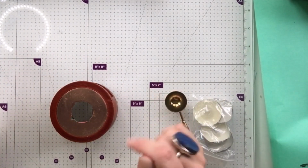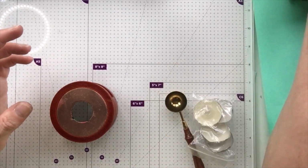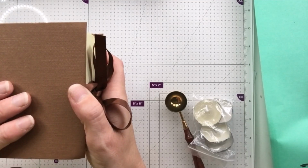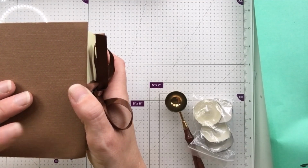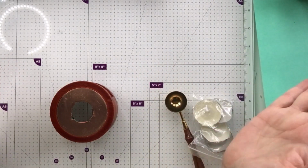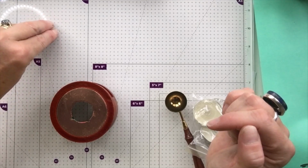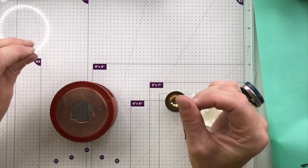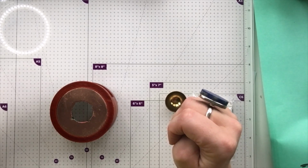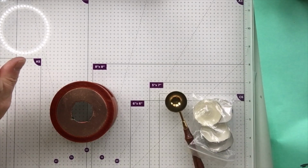So I'm on today to do a demonstration using the furnace and stamp wax seal set that I was gifted from Beebeecrafts. And I must apologise to Beebeecrafts. I've been a long time making this video because I've been waiting for inspiration to strike. I wanted to try and do something a little bit different, but no, inspiration hasn't struck, so I thought, well, I'd better get on with it. So again, apologies to them.